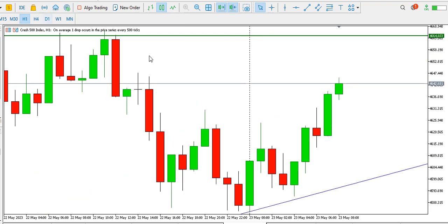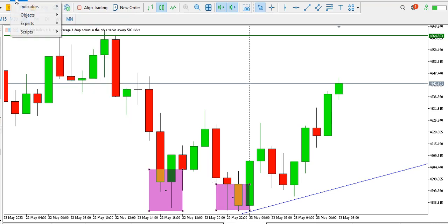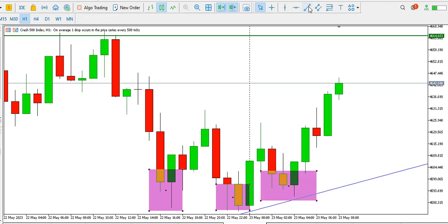On the 1 hour time frame, we can see an inverted head and shoulder. This is our left shoulder. This is the head, the inverted head, and this is the right shoulder. You can see that price has broken the neckline. Where's the neckline? This is the neckline, it has been broken, and we have a retest, and price continues to go up.